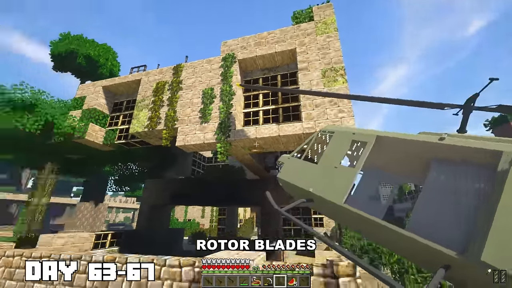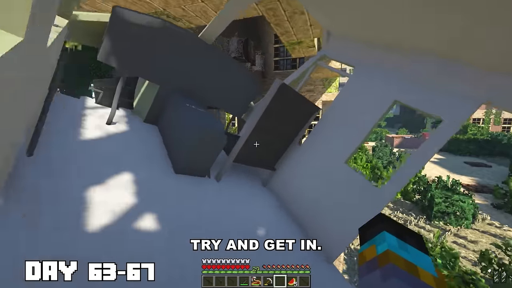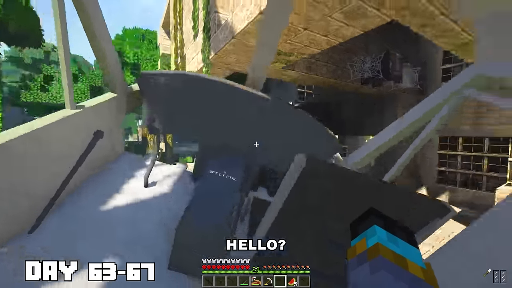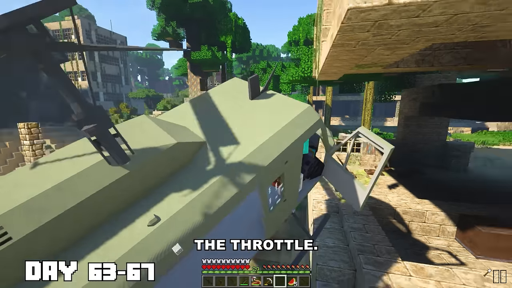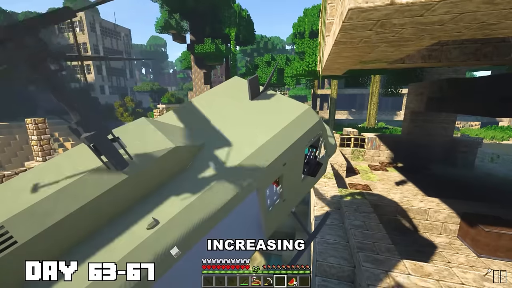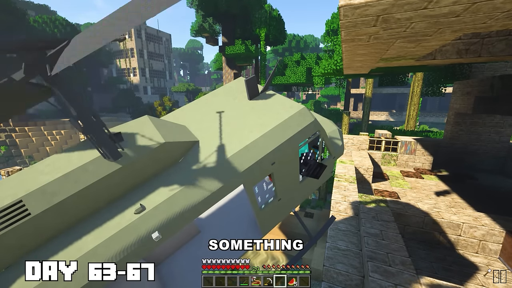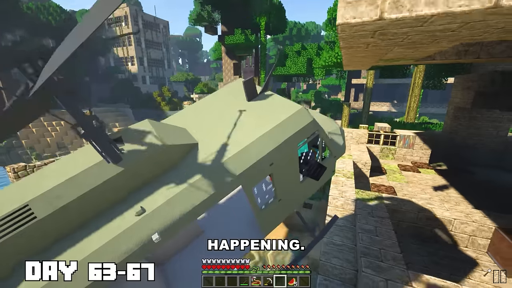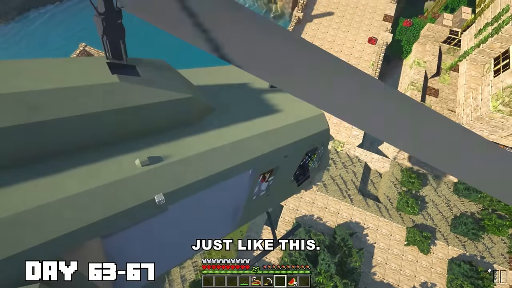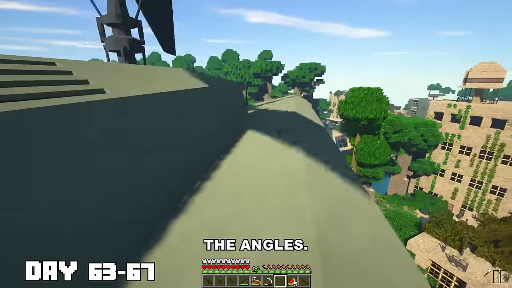Okay, hopefully the rollerblades are not stuck in there somewhere. Let's try and get in. Okay, can we get in the seat? Hello? Increasing the throttle. Close the door. Close the door. There we go. Increasing the throttle. Are we leaving this place? Something good happening? Oh, there we go. Now, straighten it out. Just like this. Decrease the throttle. Remove the angles. And there we go.